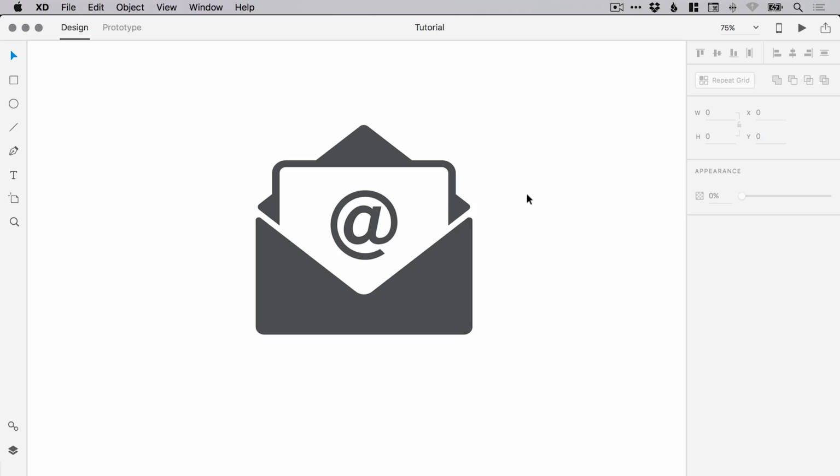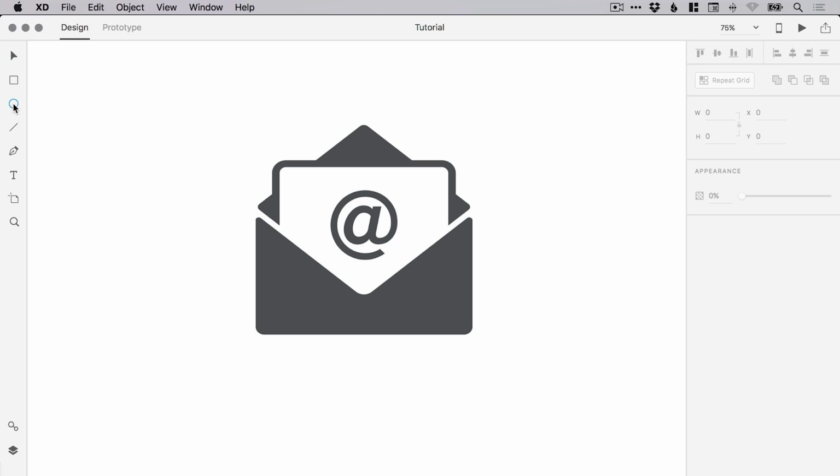In this tutorial, we're going to learn how to create floating shadows in Adobe XD. So let's jump into it. And you can see here that I've got an icon already in a new document in XD. You can do this with icons, objects, images, absolutely anything that you add into XD that you'd like to add a floating shadow to. This floating shadow just makes it look like the object or the icon is levitating above a surface. So you can see I've got my icon here.